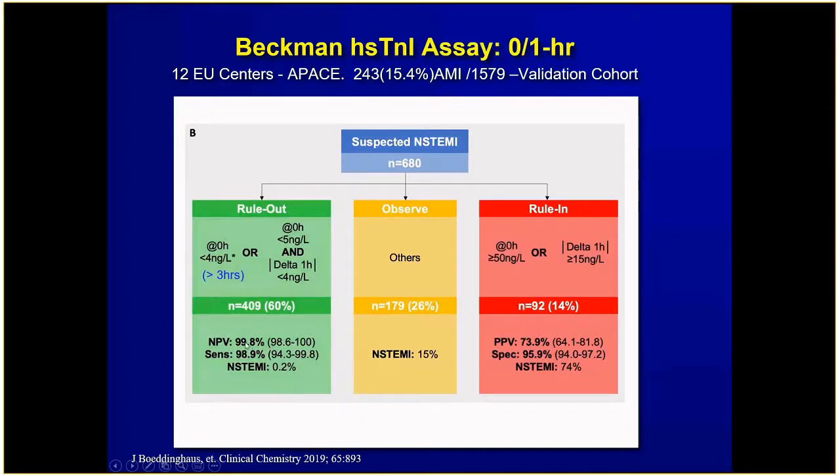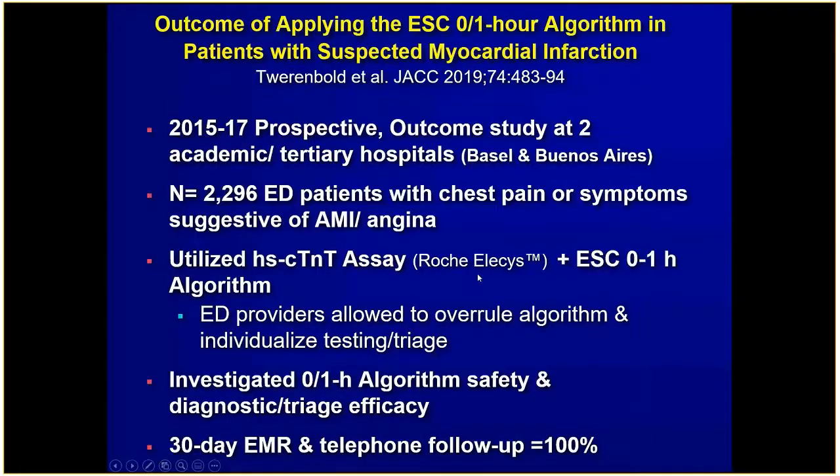But again, well under the 1% false negative result here that you had missed cases. 15% MI rate here, 74% rate here, using again much higher cutoff value than the MI rate, but again all adjudicated and predicted here. So again, we've chosen an assay here at Henry Ford, unfortunately, that doesn't have robust multiple trials and things proving it works with pre-published and good cutoffs, but the data that is out there is fairly favorable, at least for ER decision makers, to be implementing and using with these low cutoffs.